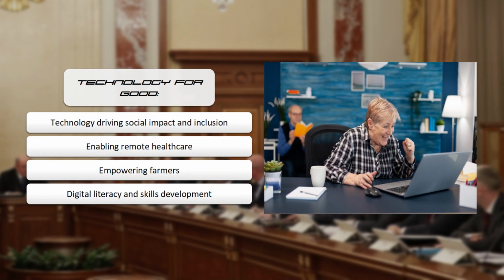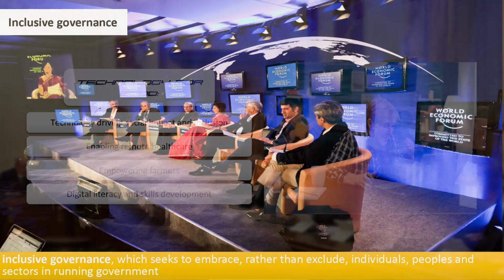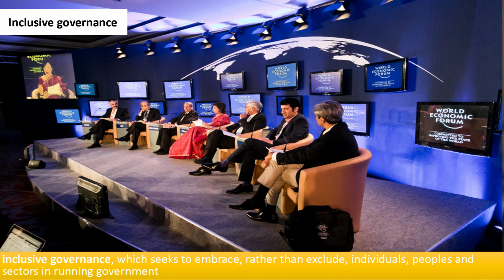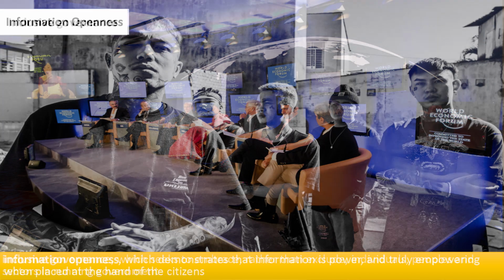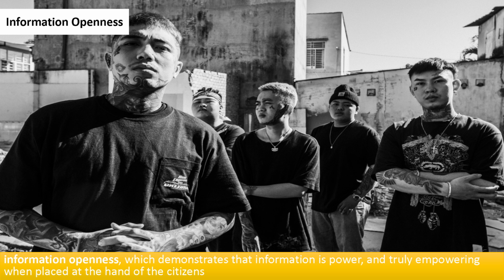So if we talk about the operating principles, I think governance stands for inclusive governance, which seeks to embrace rather than exclude individuals, people, and sectors in running government. And if we talk about informative openness, which demonstrates that information is power and truly empowering when placed in the hands of the citizens. Interactive engagement, if we talk about, which puts premium on information exchange through continuing dialogue between authority and constituency. Innovative management, if we talk about, which is committed to a culture of excellence sustained by creativity and innovation.